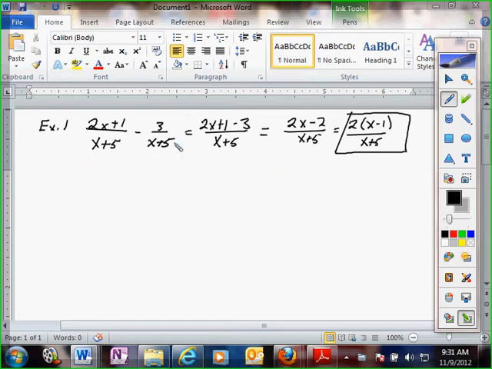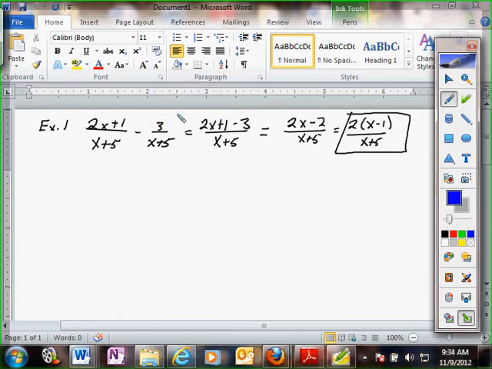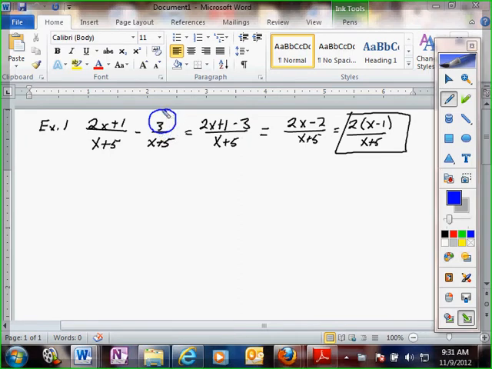And I will caution you now, whenever you're adding, you're just adding the numerators, the top numbers together. But whenever you do a subtraction problem, if you ever have something more than one term on the top of this right piece over here, focus right here. If I had something more than this minus 3, I would need to open up a set of parentheses. For example, and I'll just start this problem, let's say I have x plus 4 over x minus 1 minus 3x plus 5 over x minus 1.